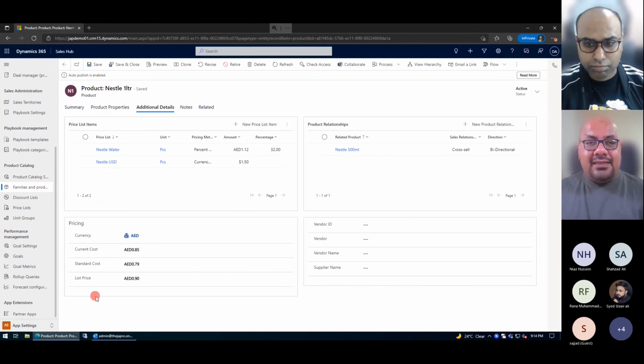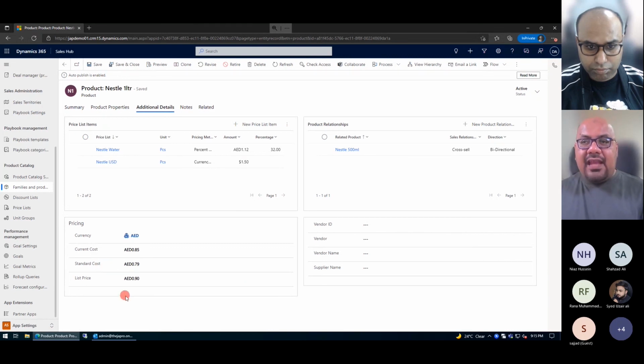Then the standard cost is based on the mechanism of pricing, how you are going to specify it, either on an average. Let's take an example where you buy a service or a product from the market, and every time you receive a different price, in a range. Say there is a 10 to 25% range of variation in the price. Then you are going to put the average cost as the standard cost there.